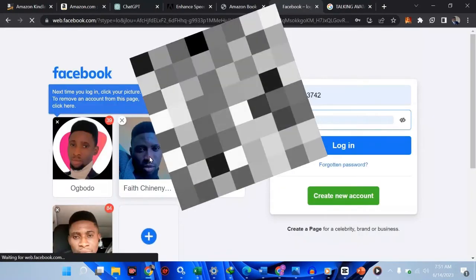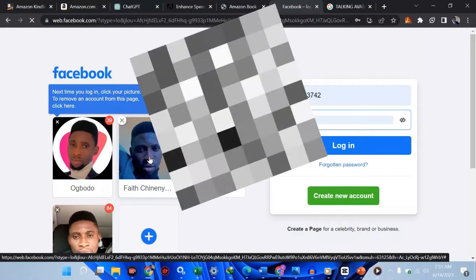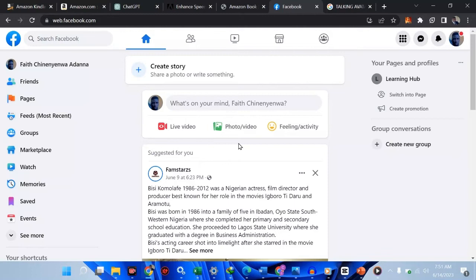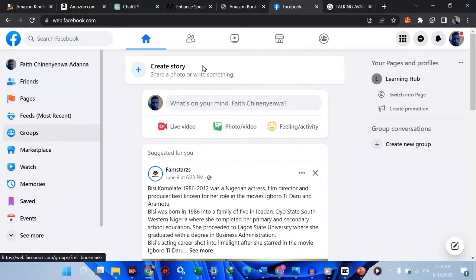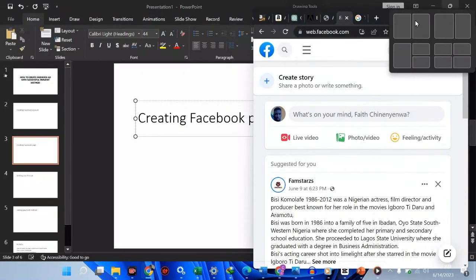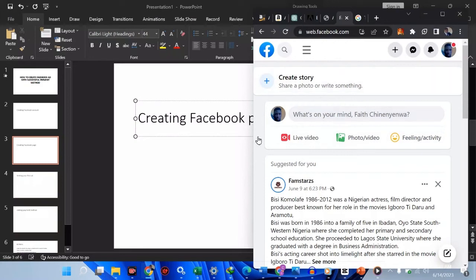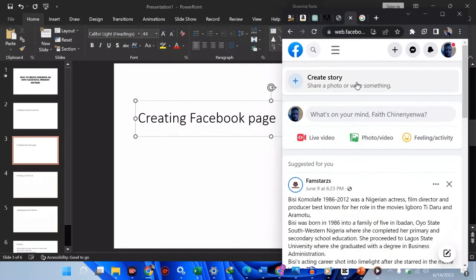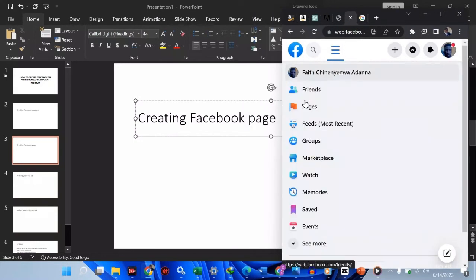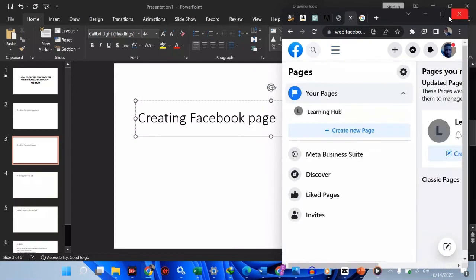So now I'm going to pick this one because I'll be using it to create my Facebook page. So I'm going to click on that. When I click on that, it's going to open. Then we have this. Now when you're on your smartphone, whichever one you're using, just locate the page in your phone. So let me just use the small tab and see. So we have this. For those on smartphone, it should be smaller like this. So better still, just click on more and you see pages. So I'll click on pages and we have that ready.